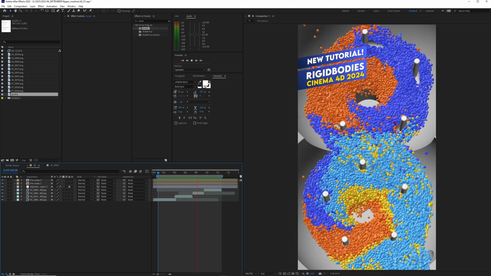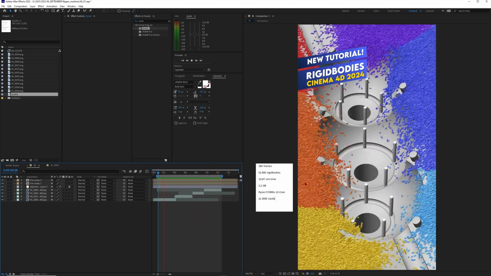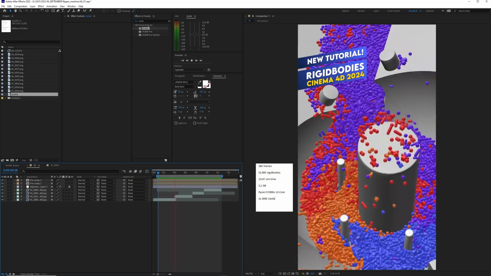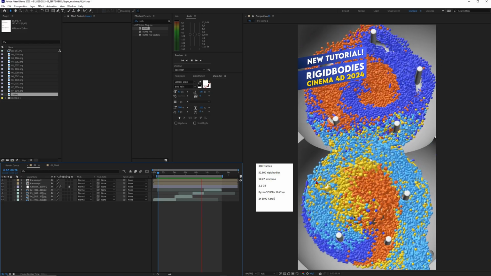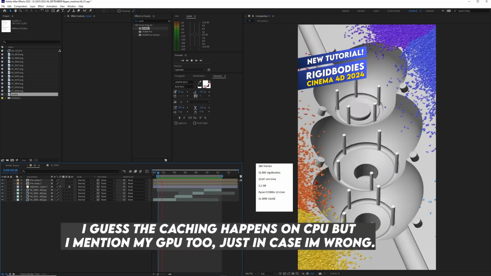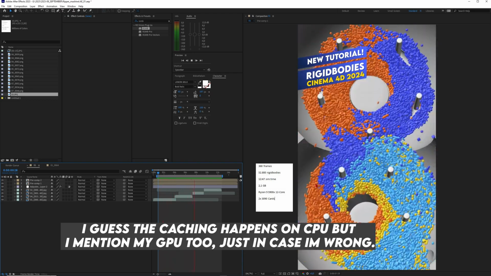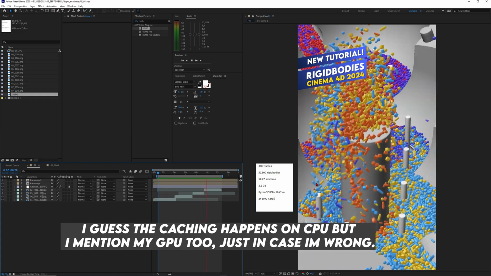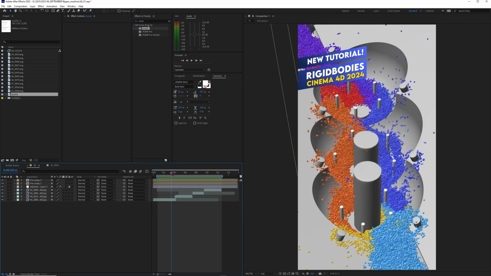Maybe you want to have some numbers here. So let me tell you that for a simulation time of 360 frames, I simulated over 50,000 rigid bodies. The simulation time was under 13 minutes and the disk space was 2.1 gigabytes. I simulated with a Ryzen 9 5900X 12 core CPU and two 3090 Nvidia cards. Okay, so these numbers could be helpful if you want to compare it with your system.